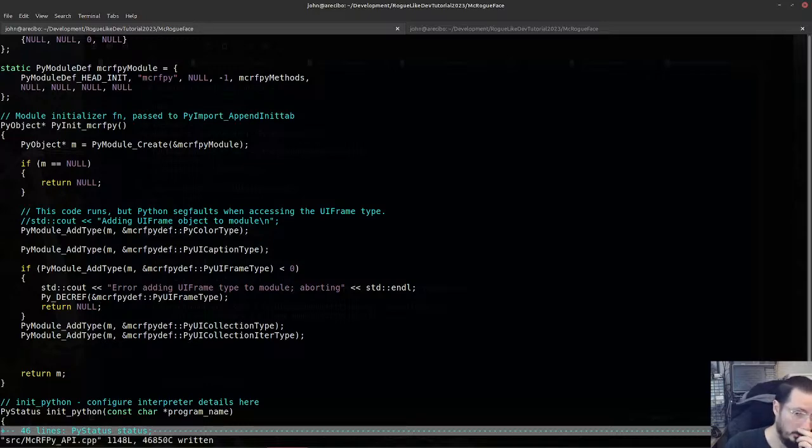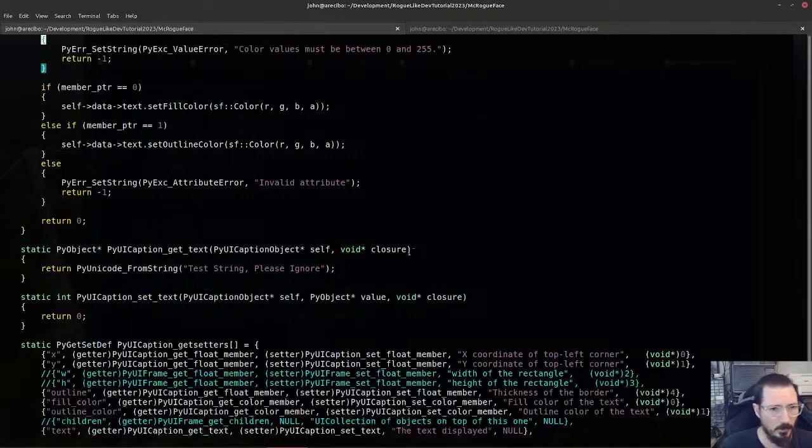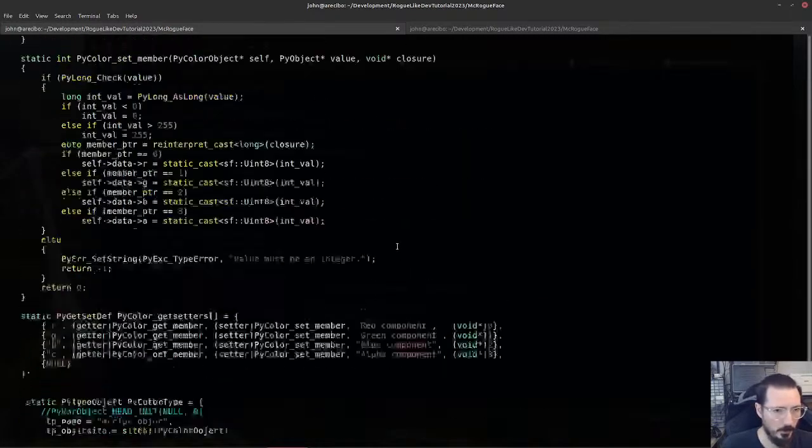So now I can create captions, but let's go to UI.h, my macro at the top.